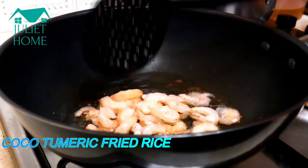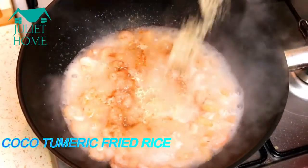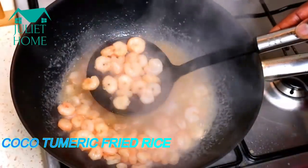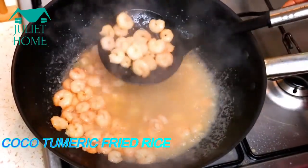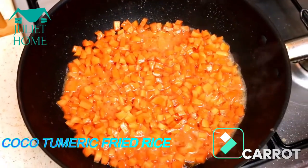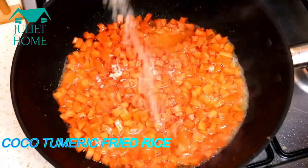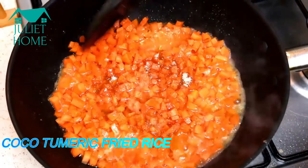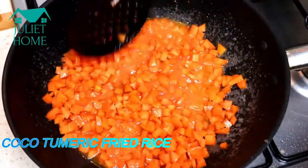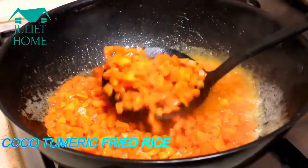I'm going to add my stock. I will add a little seasoning, okay? And salt. I'm going to add carrots, a little salt, and a little seasoning. Okay. Stir together. I'll just leave it to cook for 2 to 3 minutes because I want my carrot to be crunchy. Now the carrot is ready.